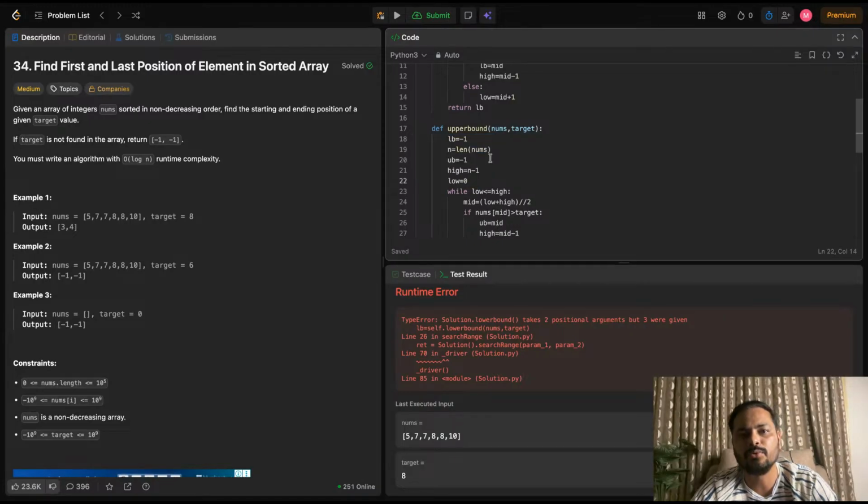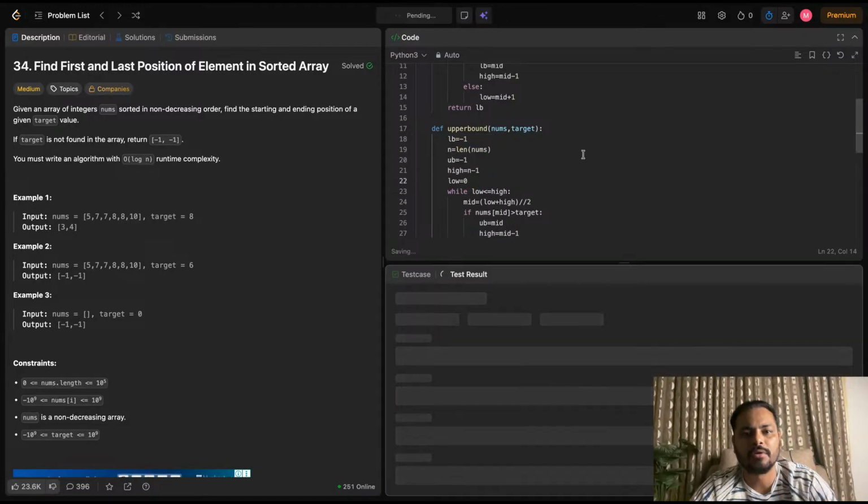Can we repeatedly do that? I mean, low and high we have to assign every time, right? Because this is a different function. So in every function we have to assign the value of low and high, because every time we are comparing whether low is less than or equal to high. So within a function, we have to assign it again and again.